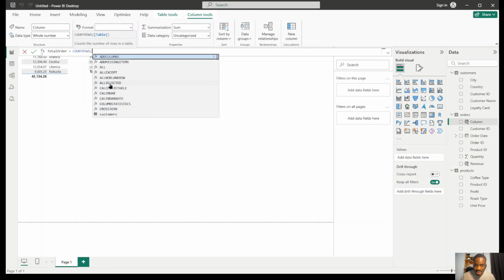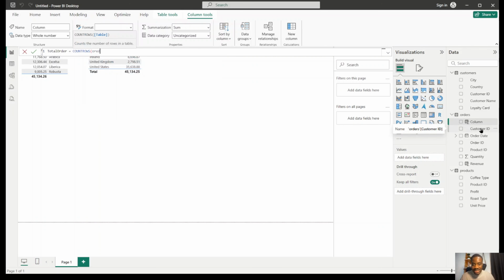Let's use COUNTROWS here. COUNTROWS of orders to get the total orders, right? Orders here means the orders table, that is how many rows we have in our orders table. That's going to be our total orders, right?